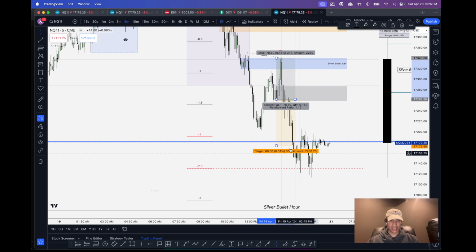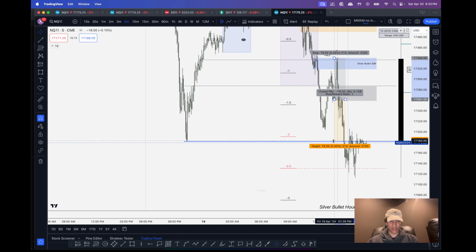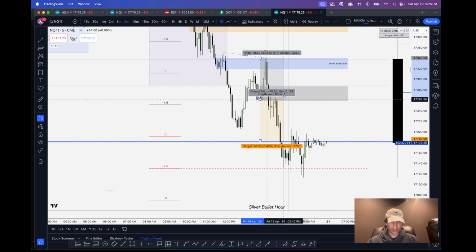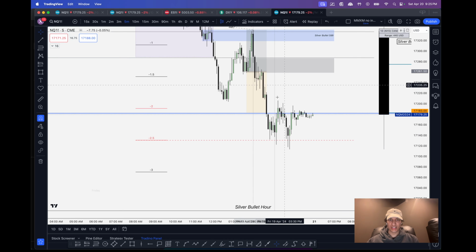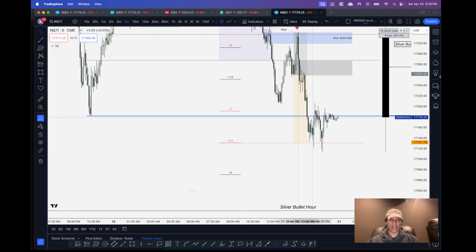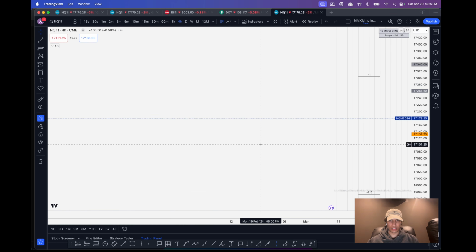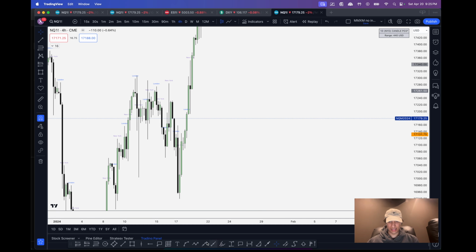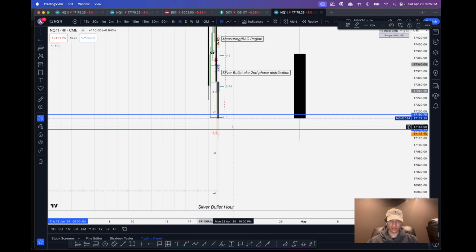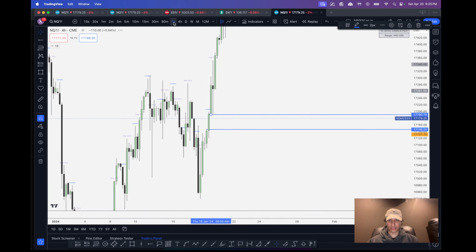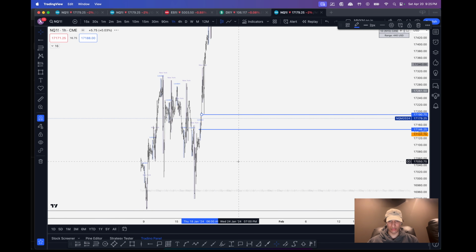So let's do that. And then we want to be targeting this low as our first target, right? So let's say we sold right there, and our second target can now be our 2.5 deviation, either which works. Let's see if there's any additional targets that map to this 2.5 deviation on our higher time frame chart. So let's zoom out, and we can see we have this 4-hour inefficiency in here, right? And we have the full fill level at that 2.5 deviation, right? And maybe let's go down to the hourly chart and see if there's anything more precise right at that level that we can actually map to.